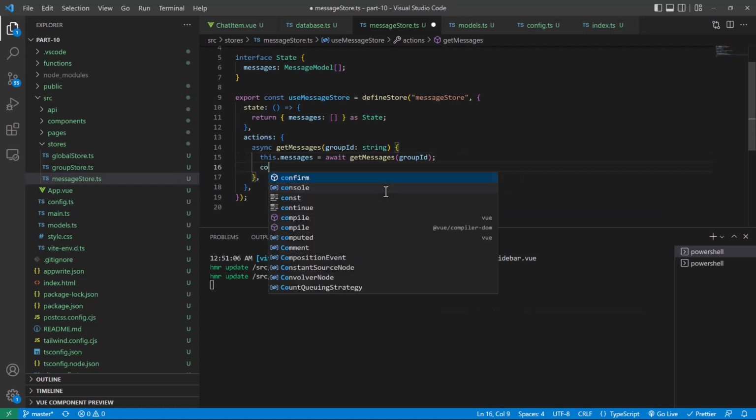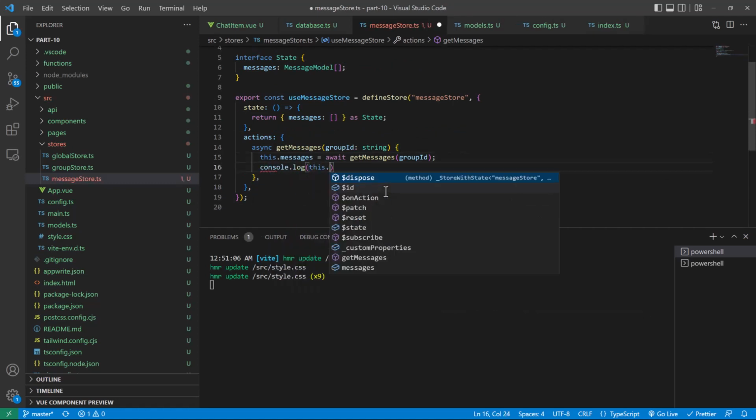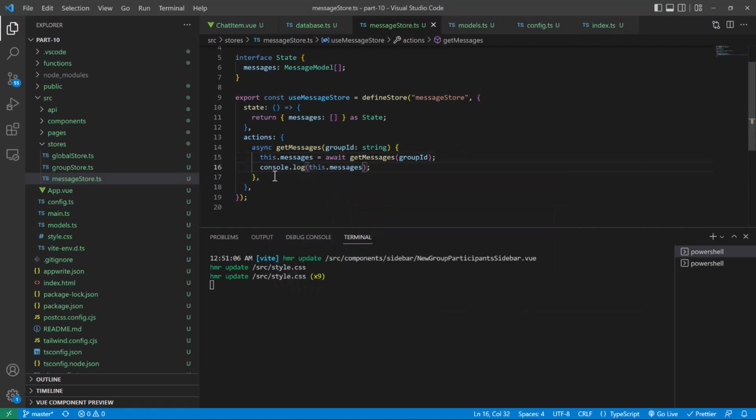And we're just going to console log here to make sure that we have everything set up once we get there. The next thing we're going to need is a function onMessageReceived, right? And this is going to be when we have the real time set up very soon. So we're going to want to be able to dynamically push the message that we received into this array so that it renders out in real time.